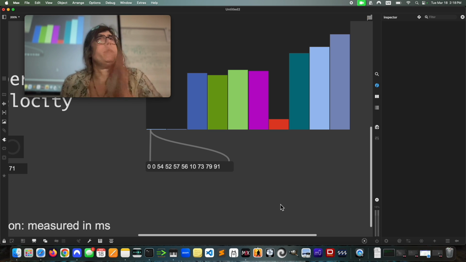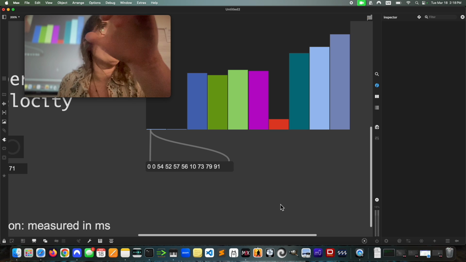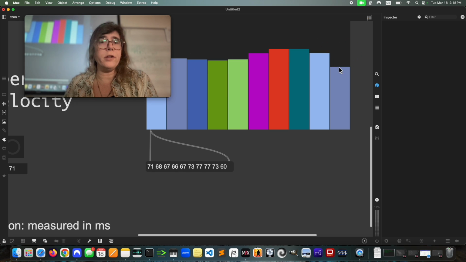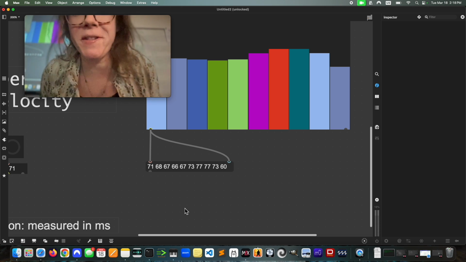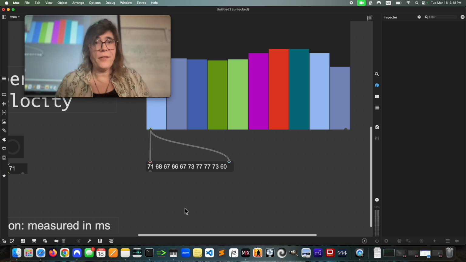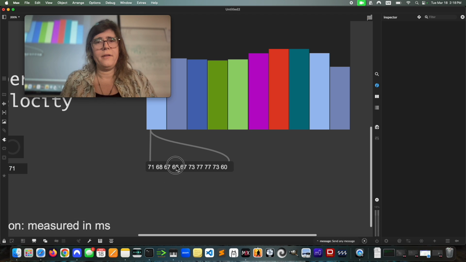So, wait, can we see where we're going right now? Where is this going? We have a way of manipulating and creating a set of integers that are a list. Now, yes, we're going to use these to make notes. That's right. This is another way of showing this information. So now, how do we get this list to become separate numbers?